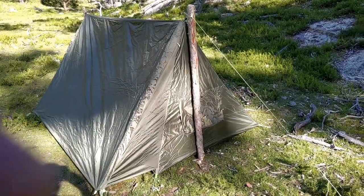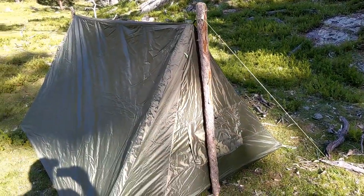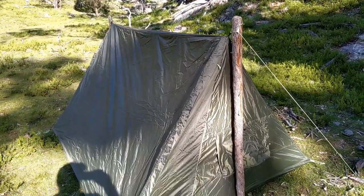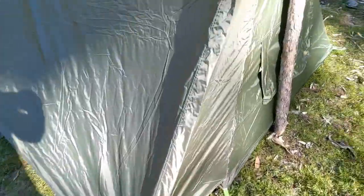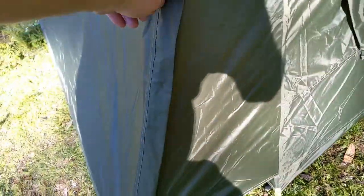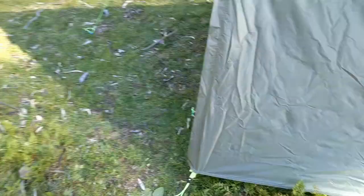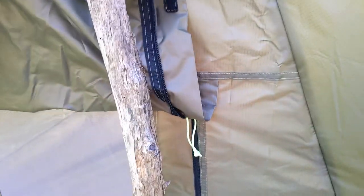Here's how it's supposed to look when it's set up. You could use hiking poles, or if you're in the right spot you could string it up between a couple of trees - that'd go up pretty quick with prussik knots and all that sort of thing. The inner part of the tent comes up to here, and this is like a vestibule where you can put your pack or whatever for a bit of extra room.